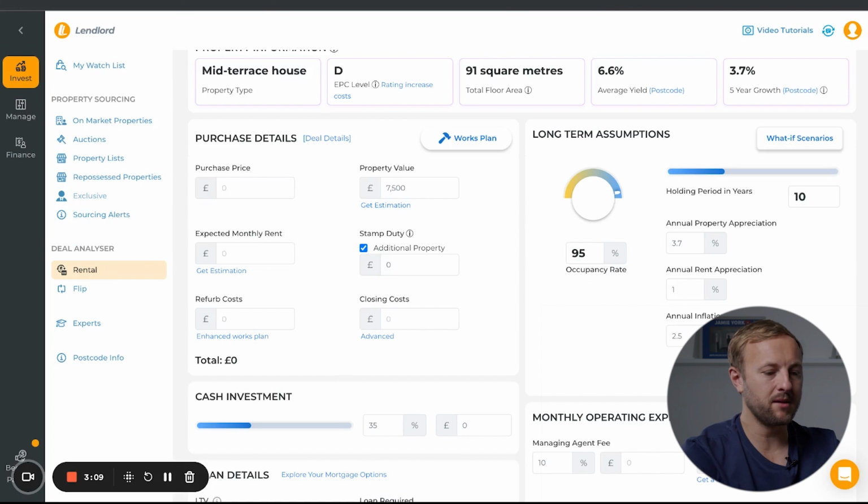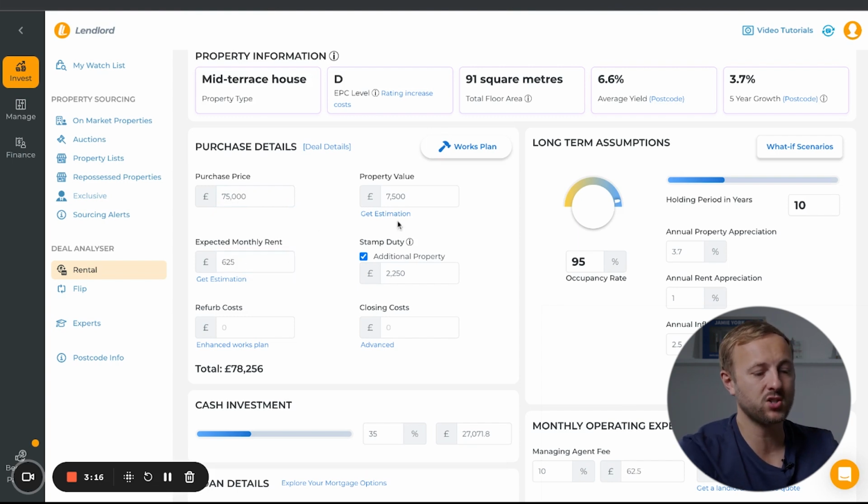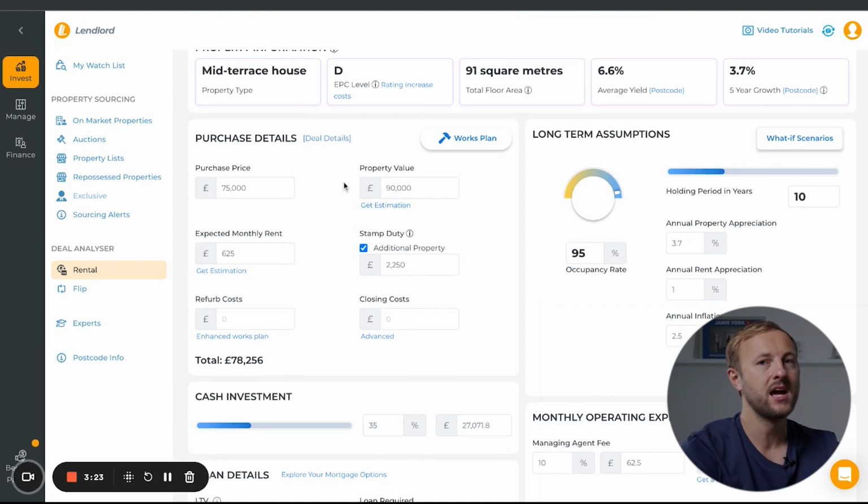So this is a real property, by the way, that I own, so I can give you some idea and figures. We purchased this one for 75,000 and rented it for 625. And today, the property value is over 90,000. The reason for this is the development in the area, and you want to be picking properties where there's good capital growth. Obviously, we've had a harsh year, so we've averaged 5.7% over that. But typically in this area, we're looking at about 7.9% to 10% per year, which is amazing, by the way.